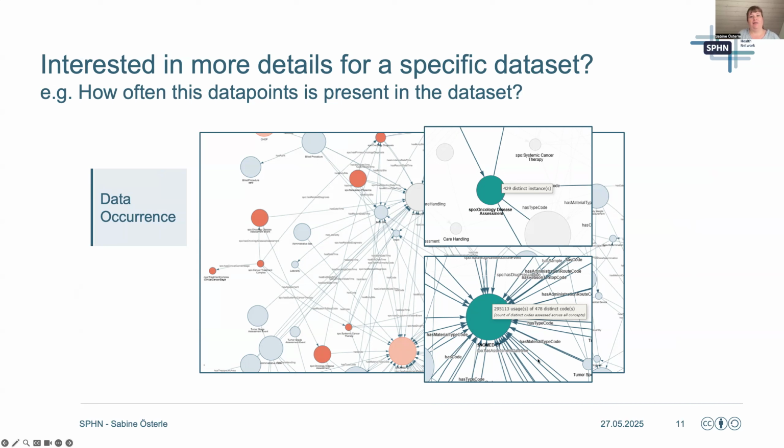And I think also here a screenshot of the biggest bubble, which actually is SNOMED CT. So you can see here that in this data set, we have close to 300,000 SNOMED CT instances. And also here you can see that they are somehow split over around 500 distinct codes. So you can see that there's a lot of codes which are the same for, for example, different patients. But I think it can also show how rich the coding of the SPHN datasets is.